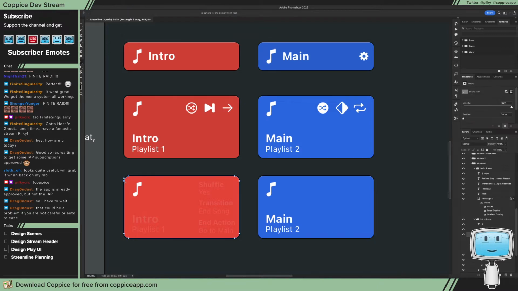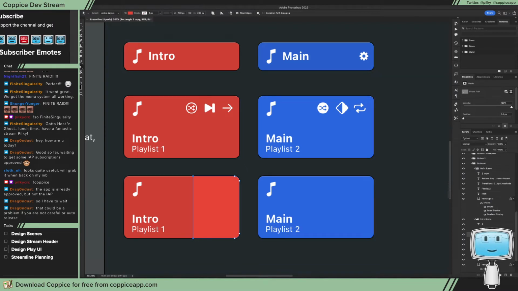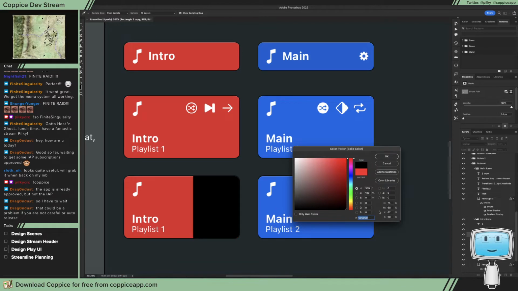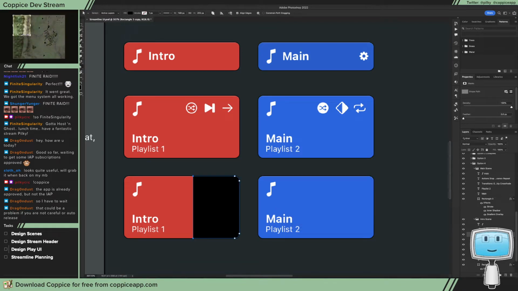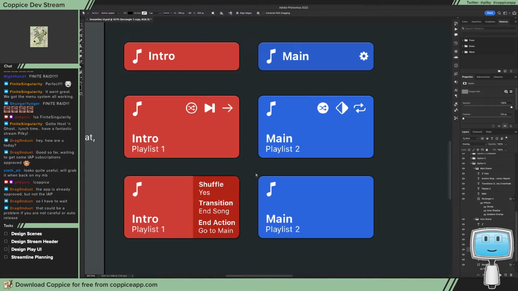Well, let's convert that and that, that and that, and I'm going to delete these. To drag that on there. Clear layer style. Make this black. Make it behind. And then overlay.